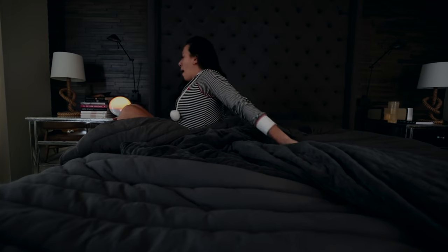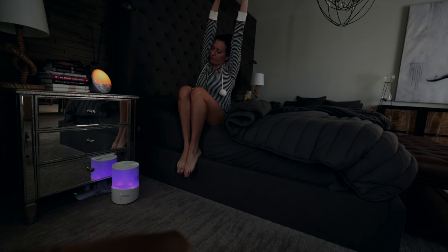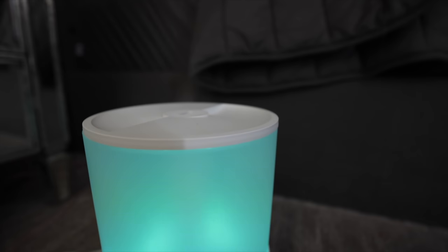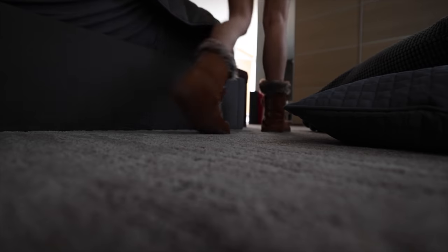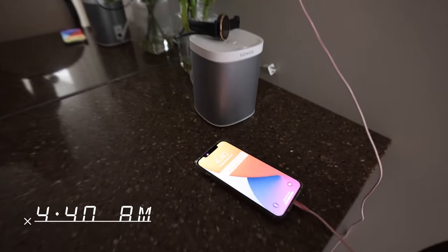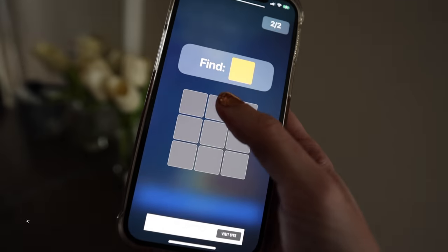Quick note: this is partly filmed in the dark and partly in daylight so we could see what we were doing. The first thing I do is wake up with a sunrise alarm clock at 4:30 — it wakes me up gradually and peacefully. I've been using that specific alarm clock for years. I've also been using a humidifier in the winter months to keep it fresh and clean so I don't feel dry and I feel more alert when waking up. I also set a second alarm at the other end of my room for 4:40 a.m.